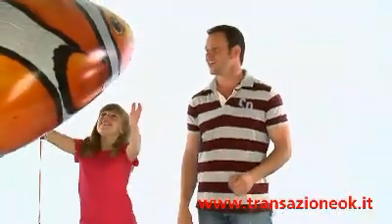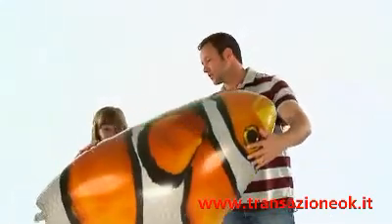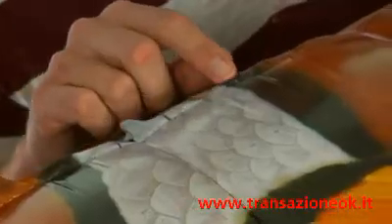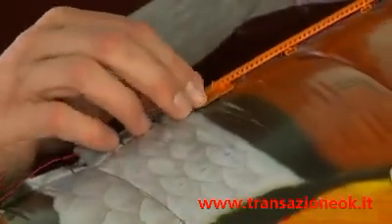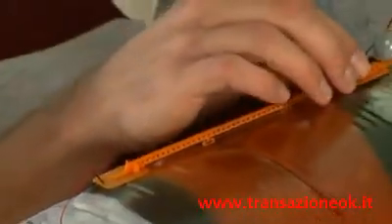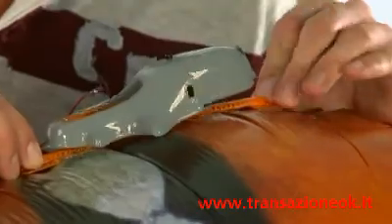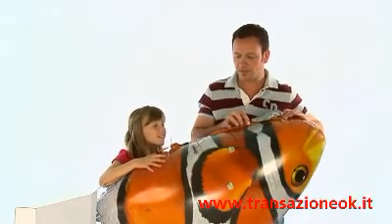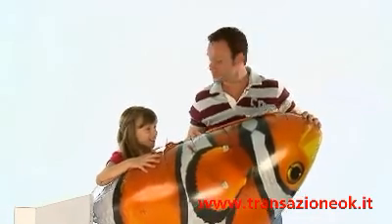Place the inflated Air Swimmer upside down onto a table ready to attach the pod track. Using the double-sided sticky pads, attach the pod track to the underside of the balloon. It will help to have another person hold the balloon for you. The end of the pod track needs to sit at the position marked two on the balloon. Make sure you keep the track straight, as if it curves too much the pod will not move freely along the track.